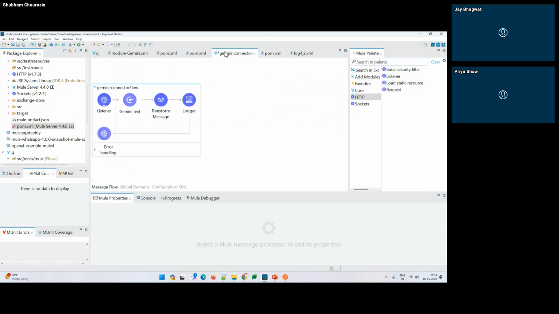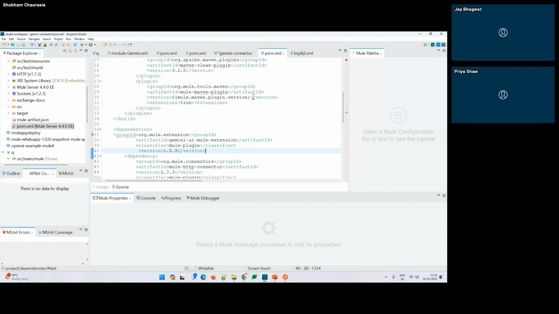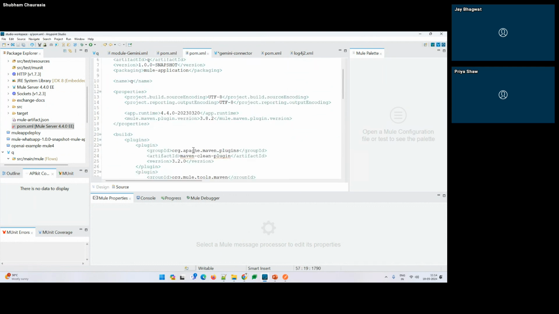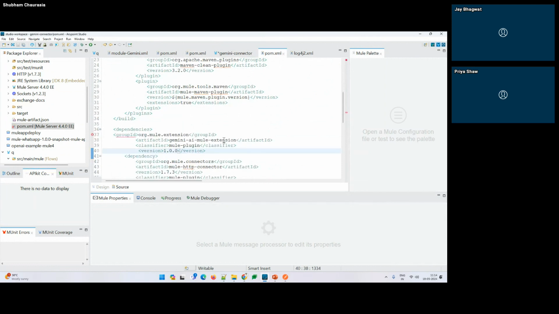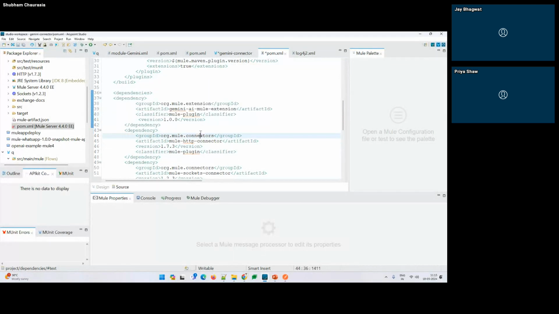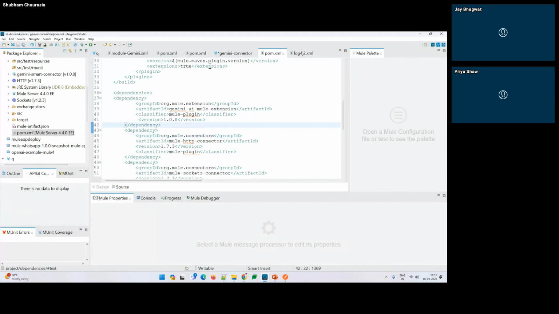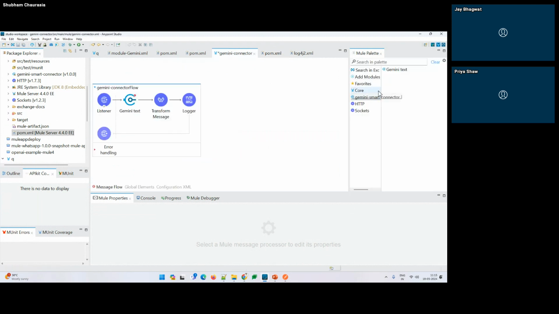Have I pasted in the incorrect file? Yeah, so if I save this, you can see the Gemini smart connector is here.